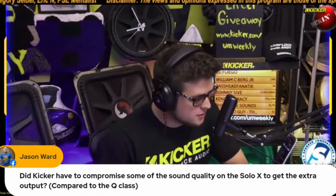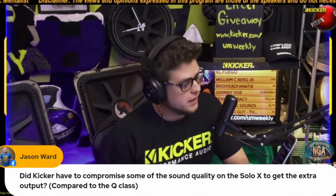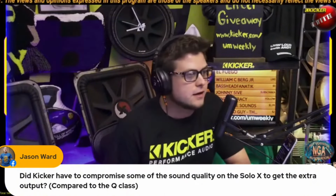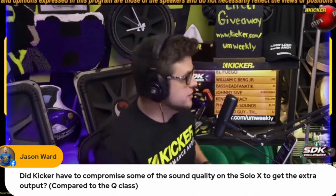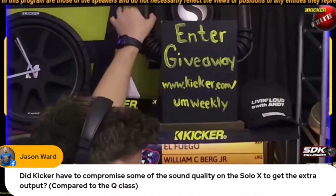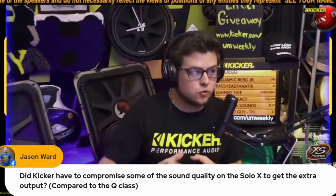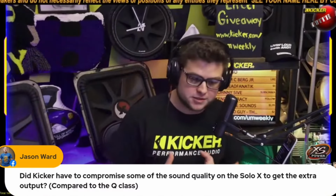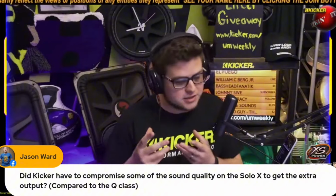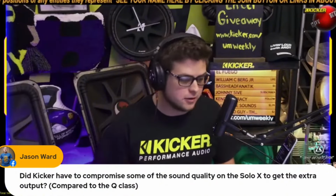Did Kicker have to compromise some of the sound quality on the Solo X to get the extra output compared to the Q class? And, you know, I am pretty sure that it does, man. You look at it, and the driver is just this thick surround. You know what I'm saying? Like, this thing is just beefy. So when you have more moving mass, as in more just speaker, not even talking about the suspension so everything stays straight because of all that weight on top, but you just have more mass because the surround's bigger so that it moves farther, like the L7X Solo X does.